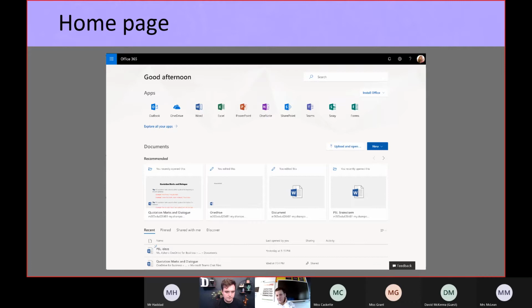So I guess what we want to do really is start exploring the features of Office 365 and some of the spaces that we have available, and use some of the apps like Sway, Forms, Word and OneDrive. It's going to be a bit of a whistle-stop tour, just highlighting some of the bits we like. Now, hopefully, my slide moves on.